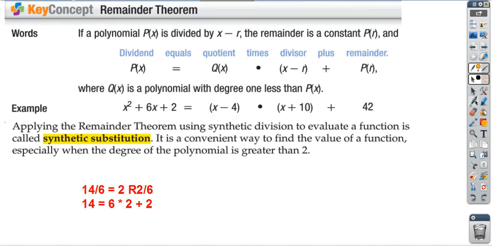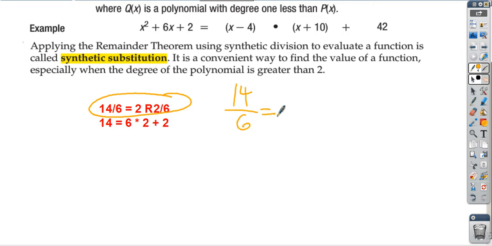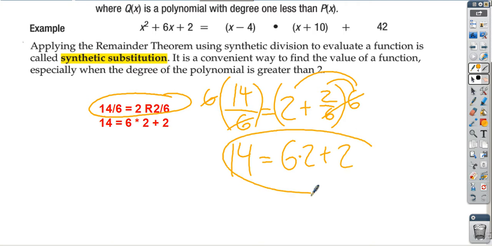Okay, and this is another way of saying the same thing. So if this looks confusing, I just put some numbers here. 14 divided by 6, well, 6 goes into 14 2 times, and it gives you a remainder of 2 over 6. Another way of saying that, if I just write this out, 14 over 6 equals 2 plus remainder 2 over 6. Another way of saying that, if you multiplied both sides by 6, these would cancel, so we get 14, and that's going to equal, if we distribute, 6 times 2 plus, and then these cancel, leaving you with 2. Okay, that's just to show you the pattern of how it works with numbers.